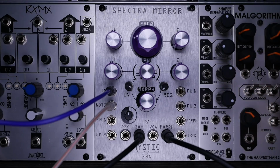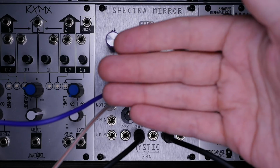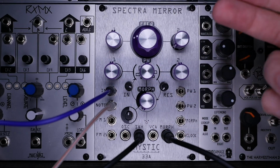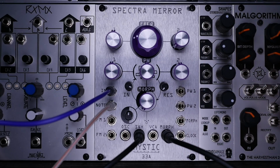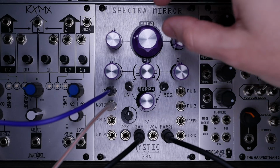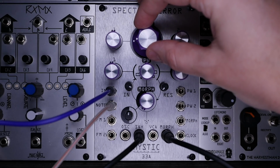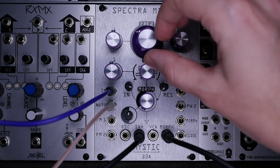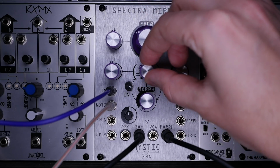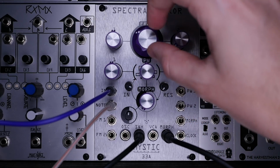But what you're hearing here is as the downsampler passes the affected versus unaffected, the sample output versus the morph output are going to have different levels of phase cancellation to where one side could be phase canceled completely, and thus it sounds like it's hopping back and forth and panning. And the frequency controls the panning rate, and pulse width will kind of control the balance. So 50% is going to be in the middle.